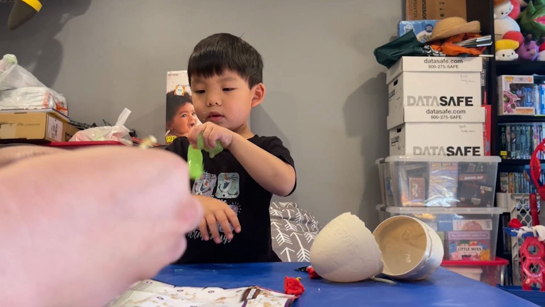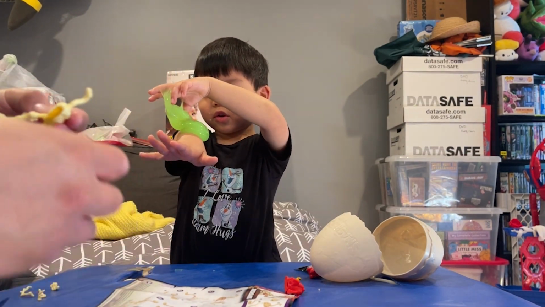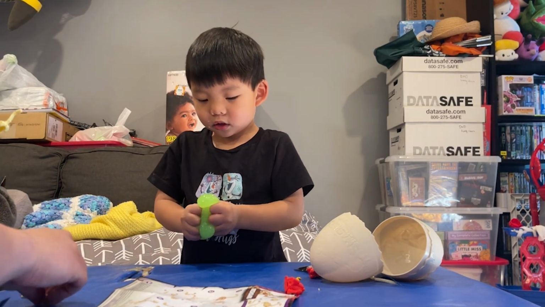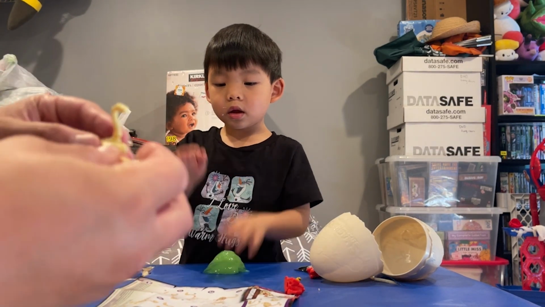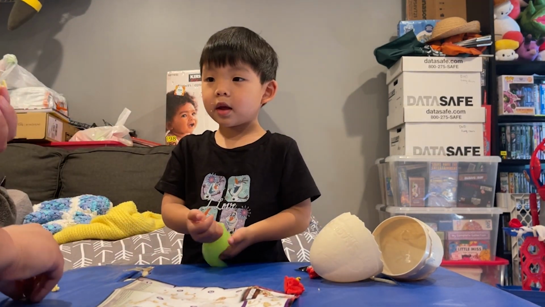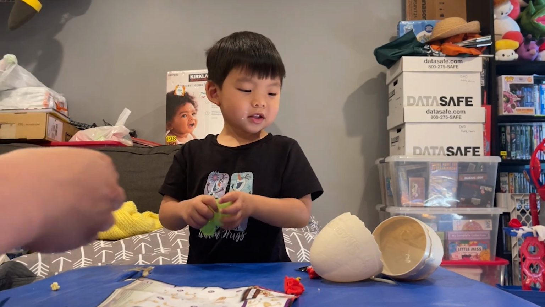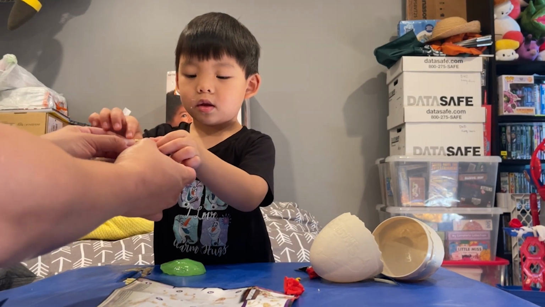Okay. Yeah. Cool. Now we're gonna put his hands on. All right. Look at this. It looks scary. It's a Rhizinosaurus. Roar. Okay. All right, you do the honors. You got to put the head on like this. So be very careful. Put the head on.